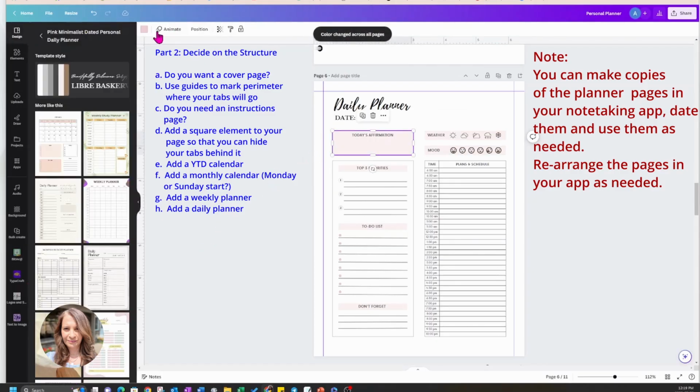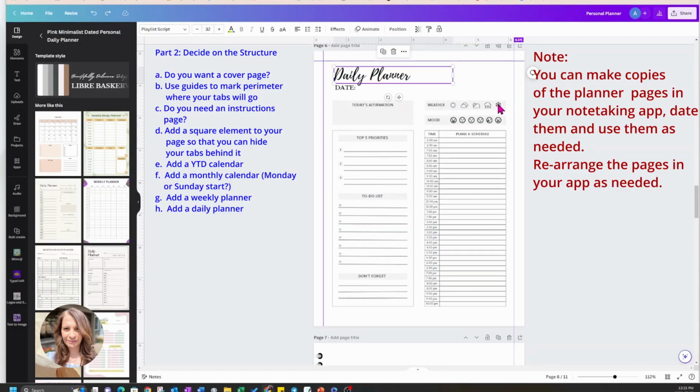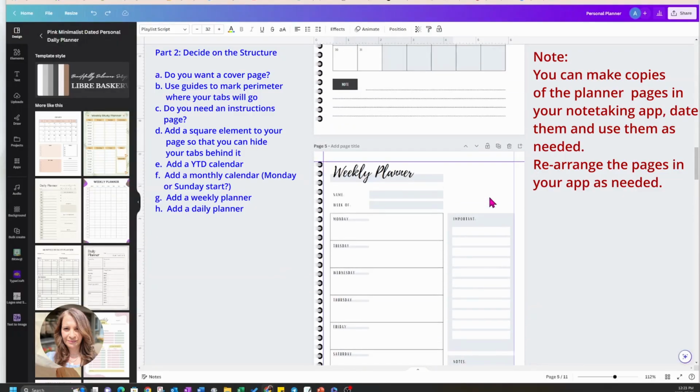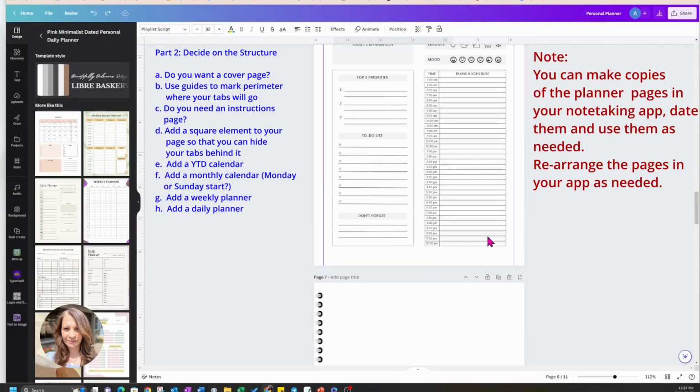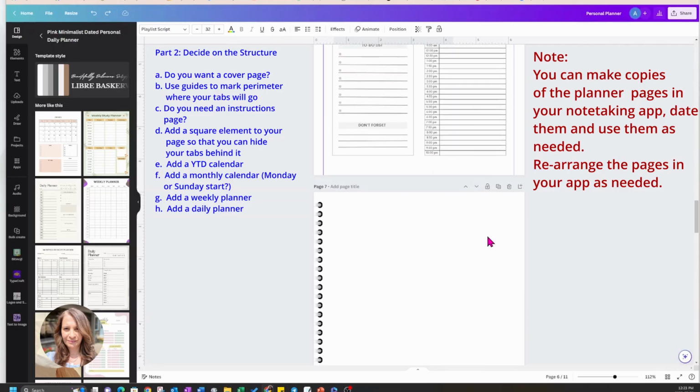Okay, and I'm just going to update the shading there. All right, and there you have it. So here's your daily planner. Now, the other thing that I might do is add a notes page, only because in a planner you like to add notes, right?